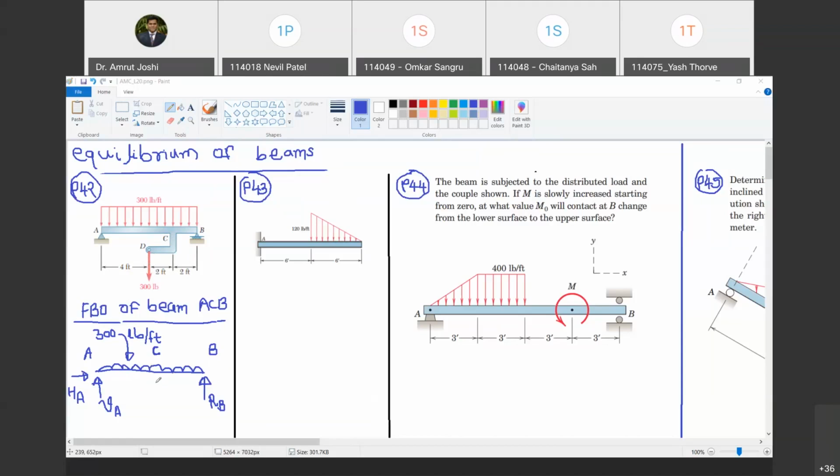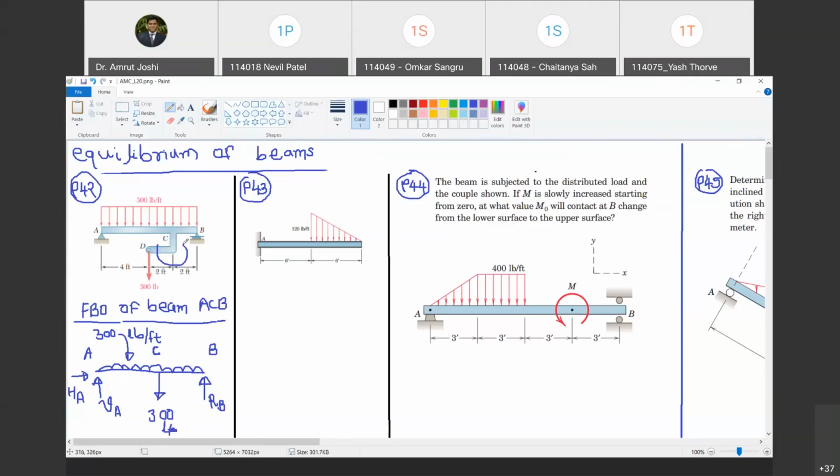How are we going to do it? In the first few classes we have discussed the effect of a force acting at a point on another point on the body. So what is the effect? You have the force as it is. So this 300 pounds force has to be shown as it is at C. Do you agree with me? Yes, sir. And in addition to that, we also have a moment. Are you with me? How to calculate it? 300 into 2 feet. And at C, it is anti-clockwise in nature.